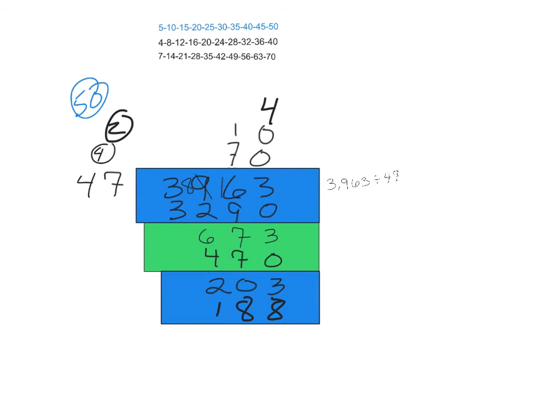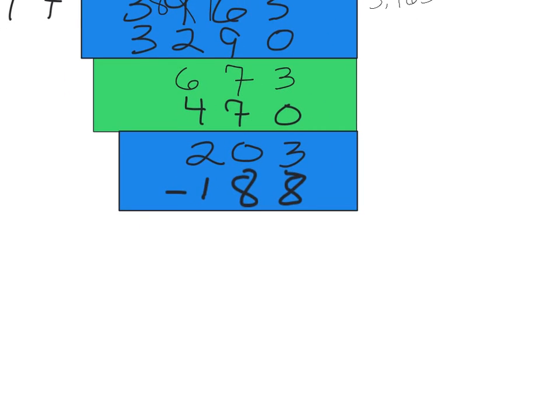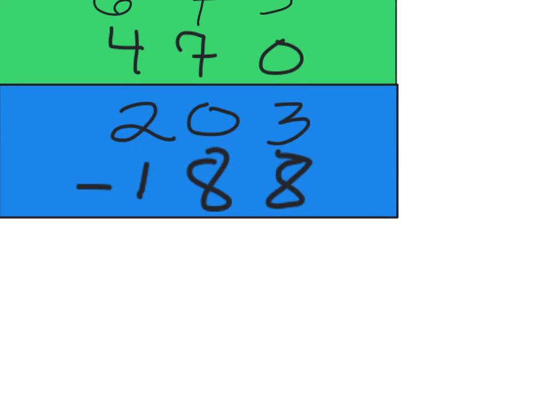So I drop the 18, and now I'm ready to subtract. But before I do, I got to look for any trouble coming. And lo and behold, I got trouble right away. Now instead of borrowing from this and turning that into 10, I'm going to go from 20, right? And I'm going to borrow from 20, and 1 less than 20 would be 19. So I'm going to drop a 1 there and a 9 there, and now I can turn this into 13, and now I've got no trouble at all.